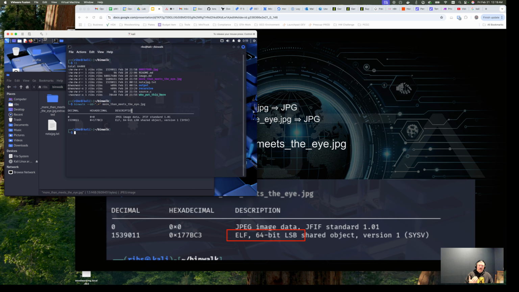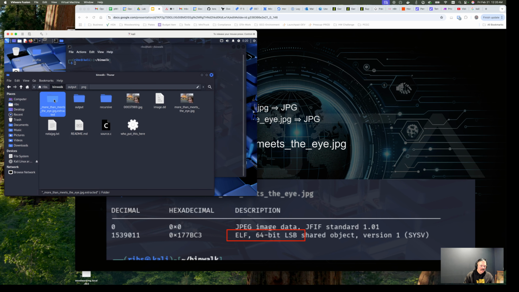Okay, so this has got to be scary for people that learn it for the first time. It's a really neat way to embed files or hide files, because who the heck is running around running Binwalk on everything? Anyway, what we got is our original JPEG, and then we also have a Linux executable. So what the heck?